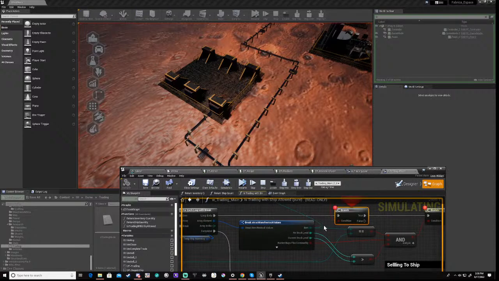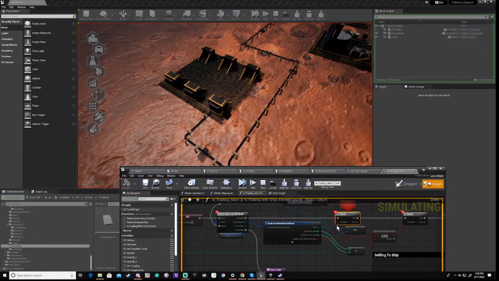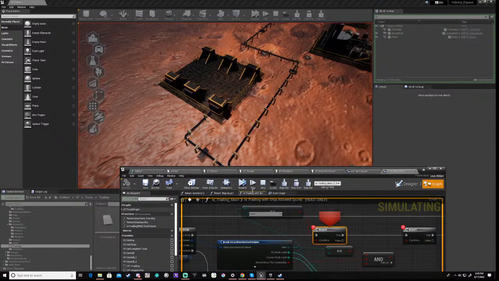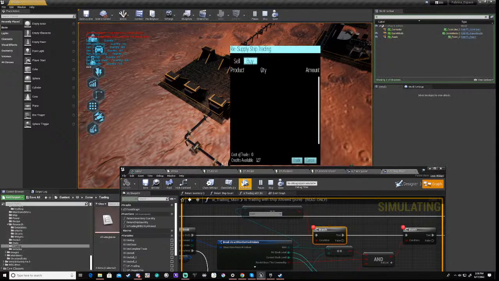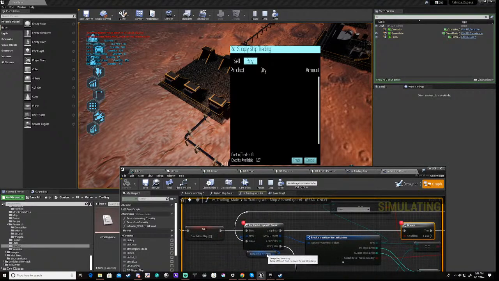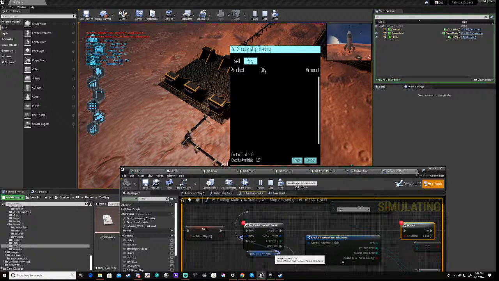Right, now is that, is this never true? It's never true. So in our temp inventory we never have steel.